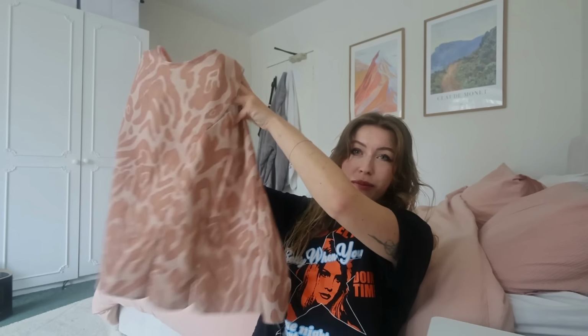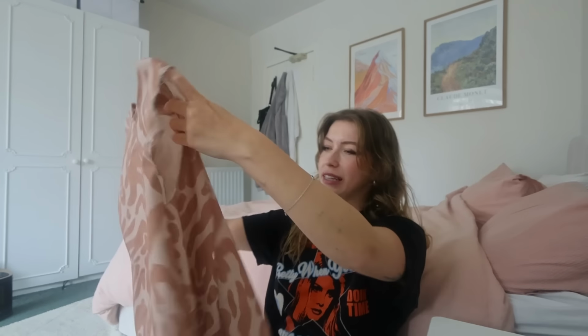But for my projects, I hand sewed the panels of my top together to see how they fit, and my mum and I have made some adjustments to the neckline to make it a bit more of a boat neck instead of a round neck. I also went around the edges of the fabric on the sewing machine to stop them fraying, and the next step is to sew the panels together on the sewing machine as well.